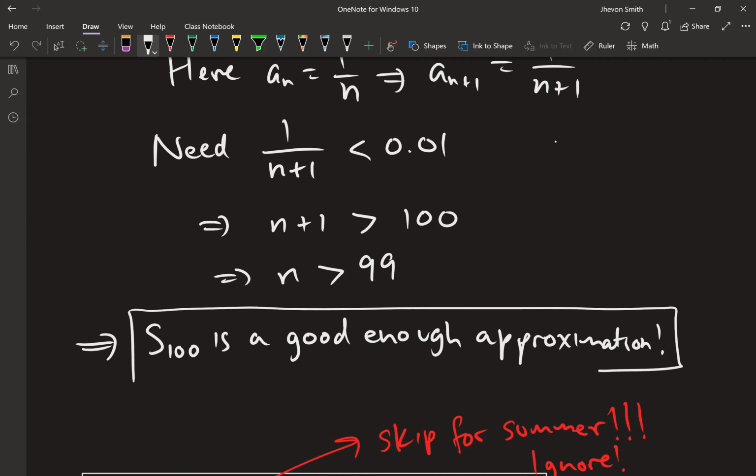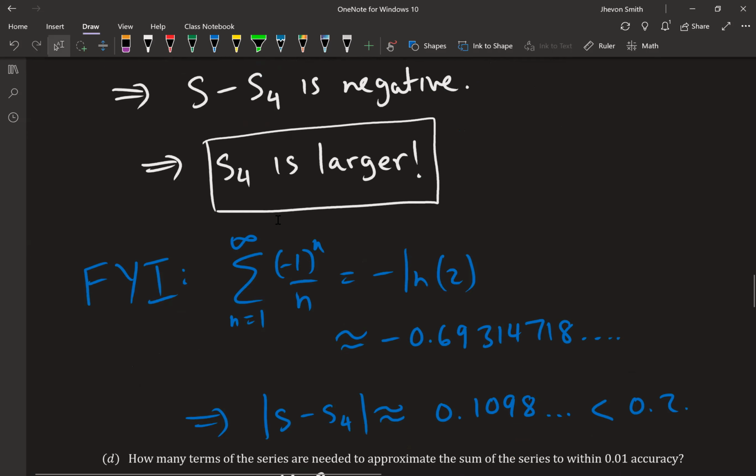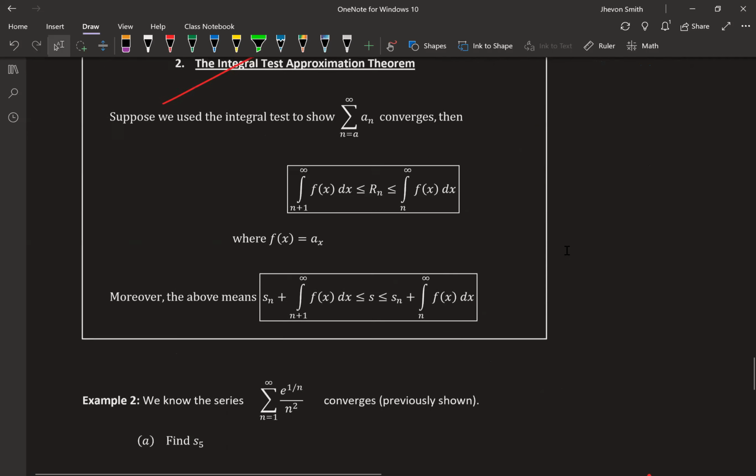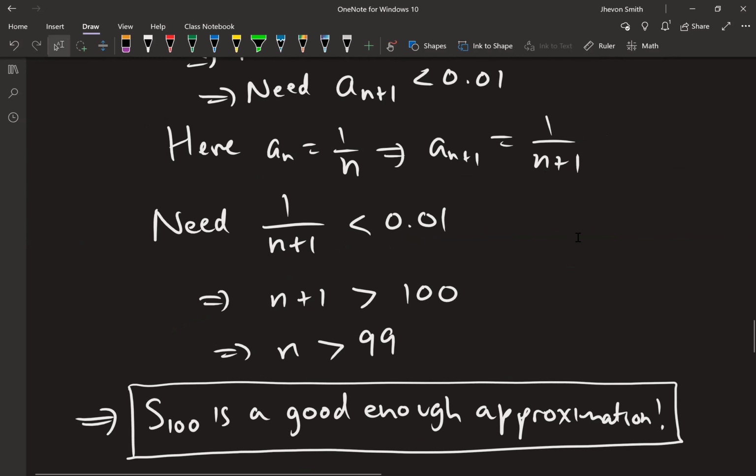So if, for example, Wolfram Alpha wanted to get the answer to a series that you plugged in, an alternating series, and wants to give you a 2 decimal place answer and be correct to within a rounding error of 2 decimal places, Wolfram Alpha is only going to add up 100 terms of this series, and it will be within 2 decimal places of the actual answer, right? So when you plug in a series, it doesn't add up an infinite number of things. It actually adds up a finite number of things, and then it just gives you that approximation.